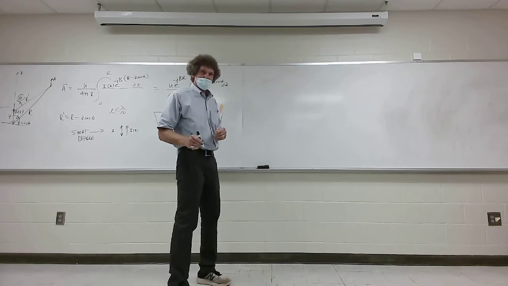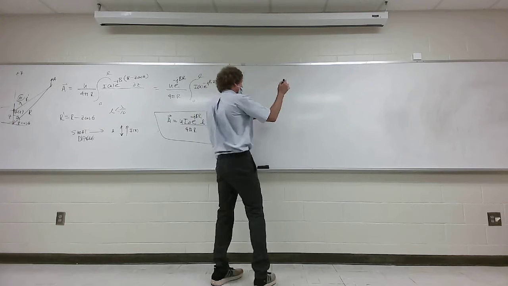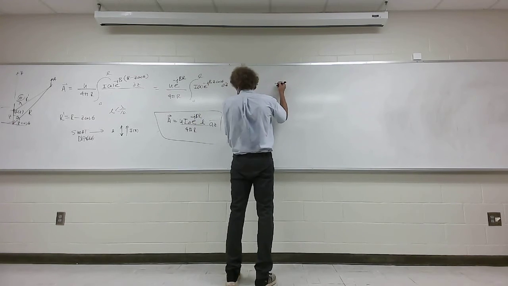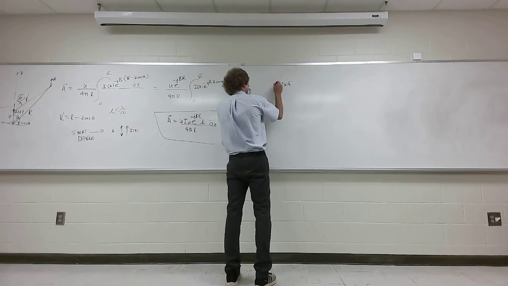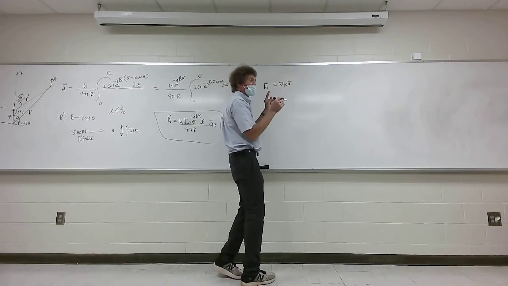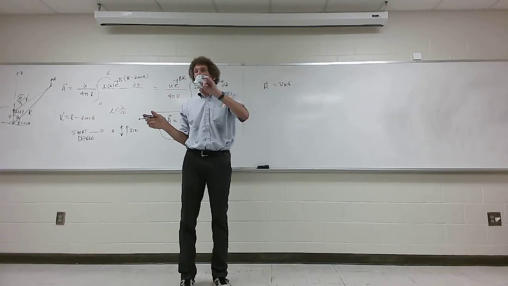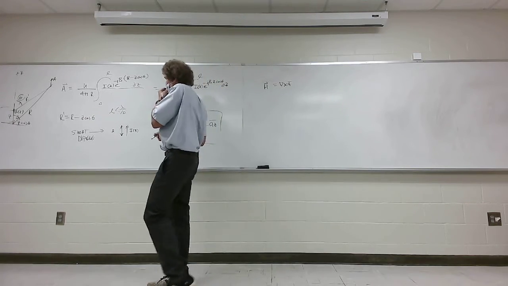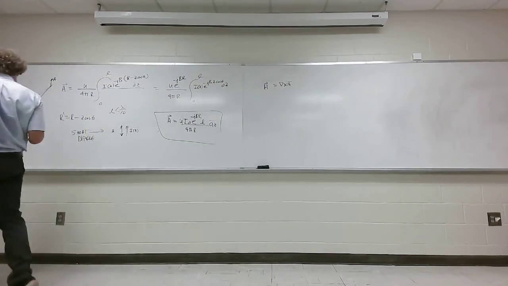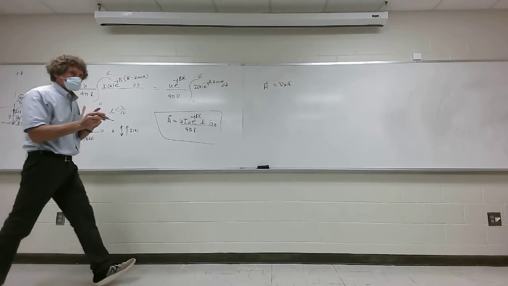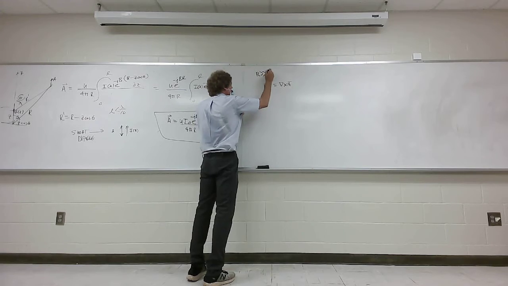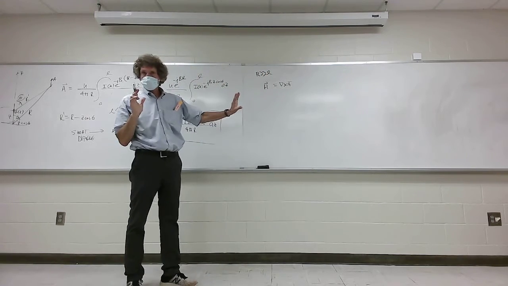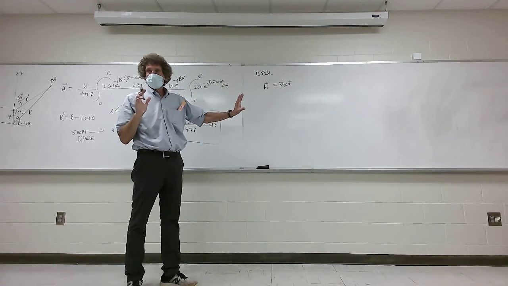So if that's A from the short wire, and remember, I want the curl of A to get H, right? Now I want to tell you there's an assumption. The assumption is we're far away from the antenna, and it's not stated explicitly, but for this to be true, R has to be much greater than L. You've got to be a long ways from it, or else it won't work. When you're right up against it, this doesn't work.